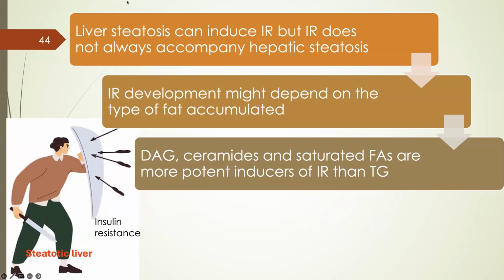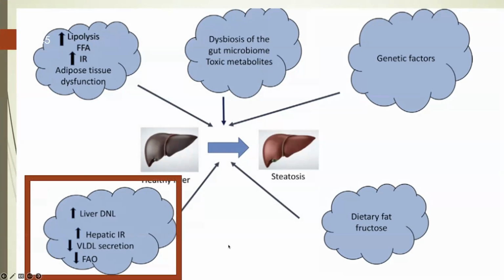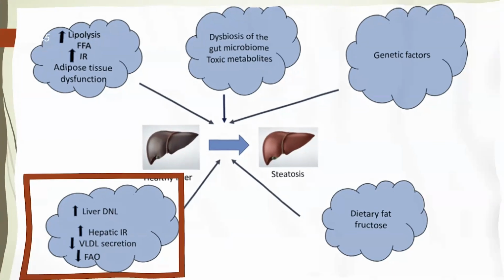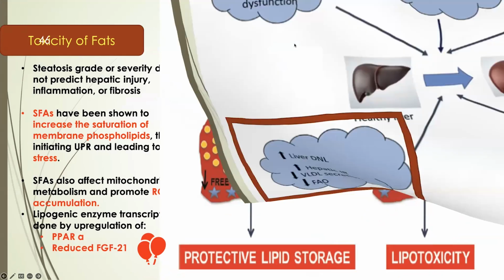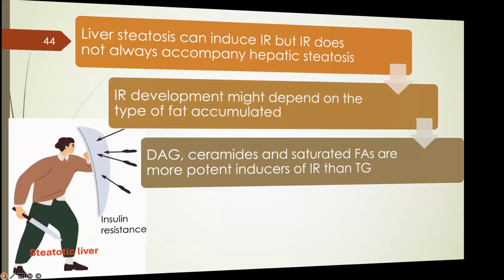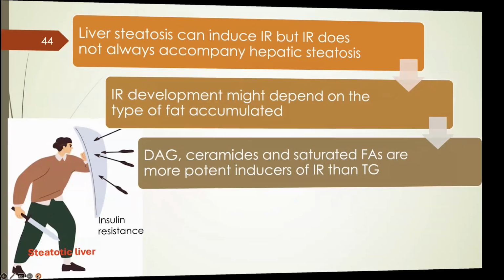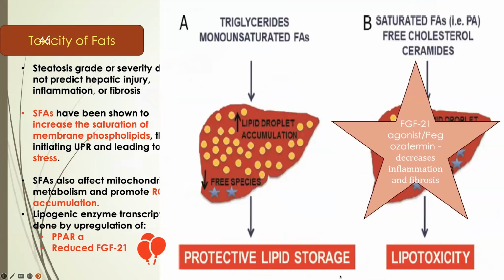than triglycerides. So there is a two-way communication between insulin resistance and deposition of fat, and deposition of fat and development of insulin resistance. Let's see how insulin resistance within the liver, or deposition of fat in the liver, further aggravates insulin resistance. Now, depending upon the type of fat which you have in the body, it can be a fat which is saturated, or a fat which is not saturated.